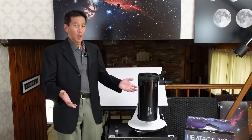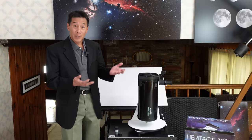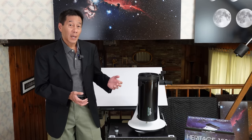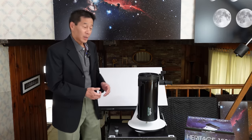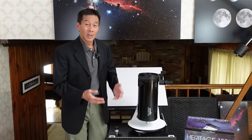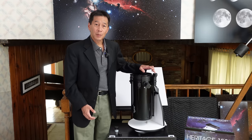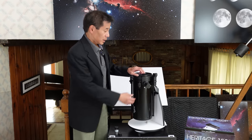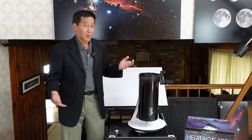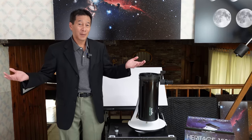I have no intention of keeping this after the review period. What is it? It's a telescope, an astronomical telescope designed for looking up at the night sky. The carton that you see over on the side there — this whole telescope just lifts right out. It's completely assembled. You don't have to do anything except clip this red dot reflex finder on it and put the eyepiece in the eyepiece holder. In fact, from the unboxing, you could be observing in less than five minutes.